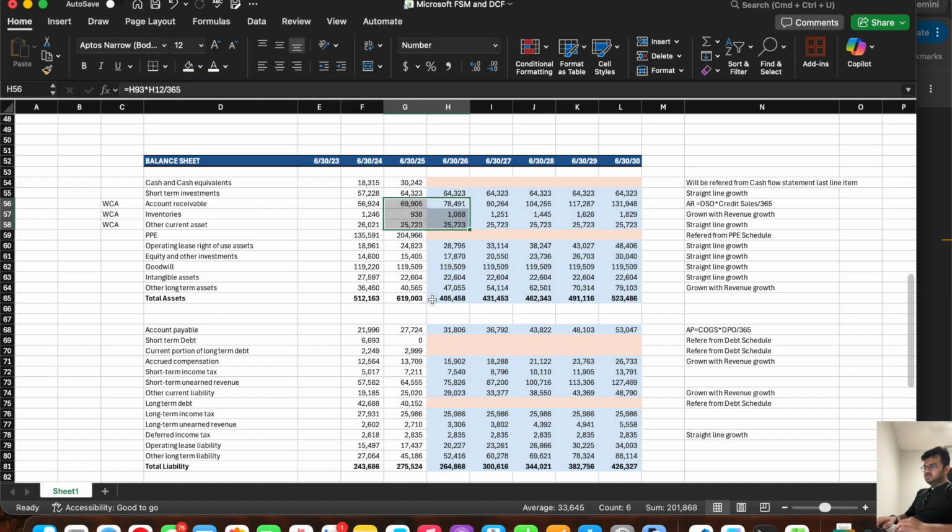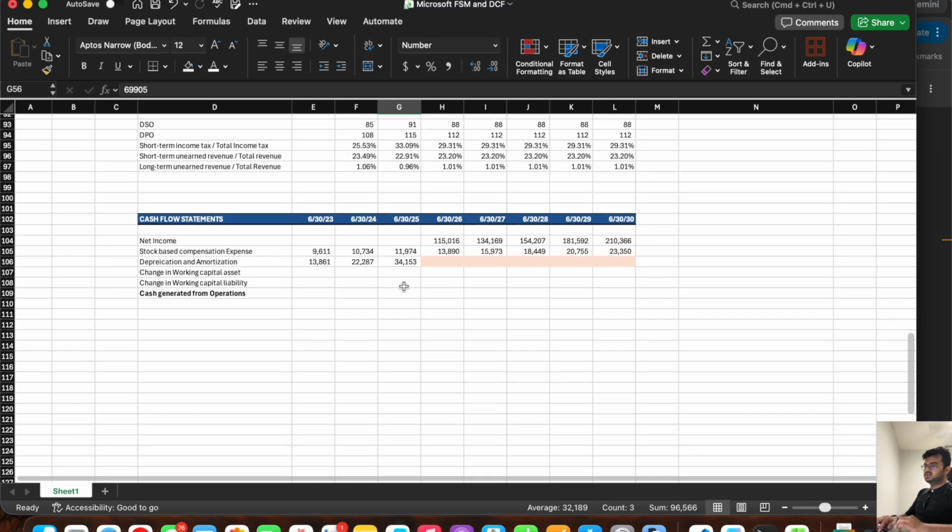And to be very clear, I think this is where, if you are doing it for the very first time, you will end up with a lot of mistakes. While we calculate change in the working capital assets, an increase in the asset is nothing but cash going out of the company, which is you are spending some cash to purchase some assets. So that is how the formula should be. It is the difference of the previous year and the current year. Or if you want to do it the other way around, just make sure you include a minus before, that is negative of the sum of the current year's working capital asset minus the previous year's working capital asset. So this should be the right way to do it.